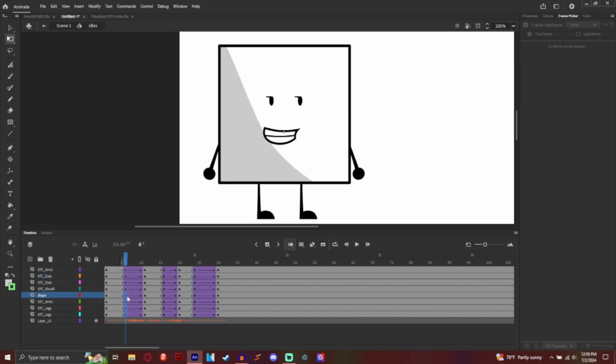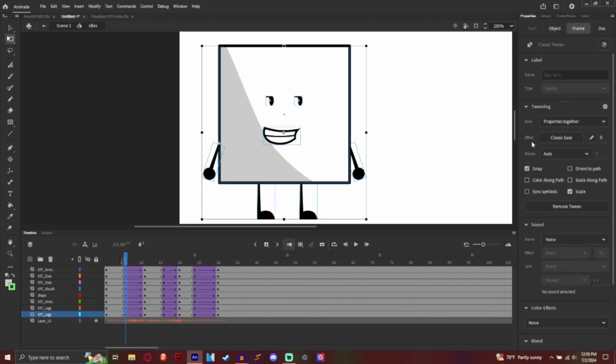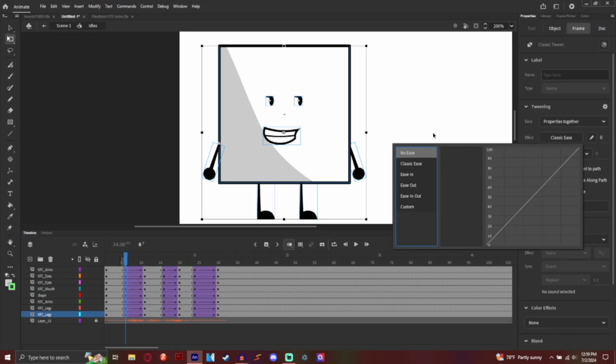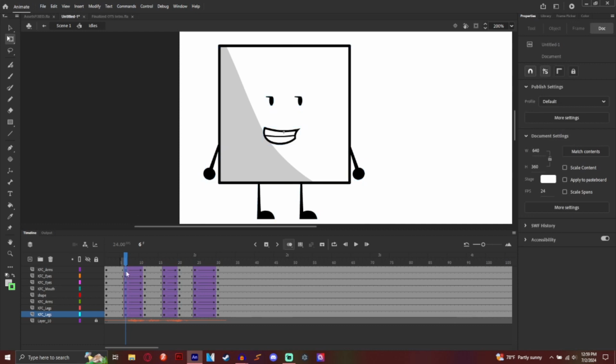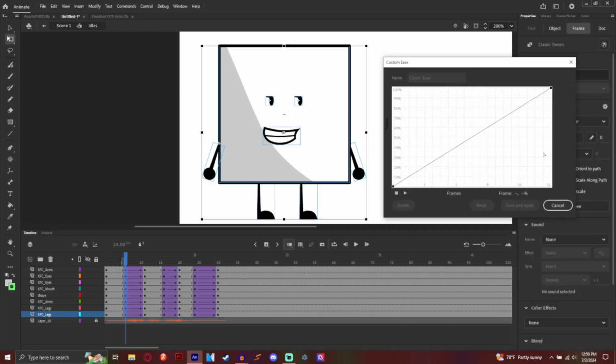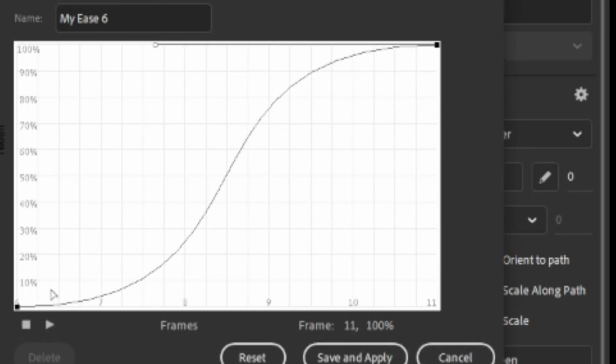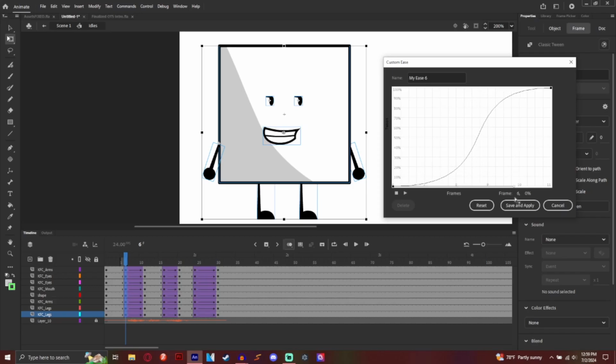But now we're going to select every one of these for one reason. Eases. So you can use like built-in ones, but I'm just going to recommend some things. So here we go. Let's get started with the eases. Now I recommend making your own eases like I do. But this is what the eases would look like. We have ease in, which is like how it starts off slow and then like goes fast. This is ease in out, and this is ease out. So there's some basic stuff you can learn. But I'm just gonna use ease in. I feel like it's a good idea.